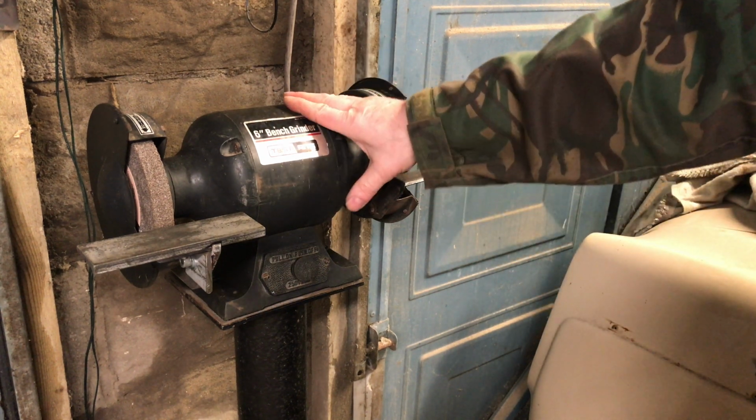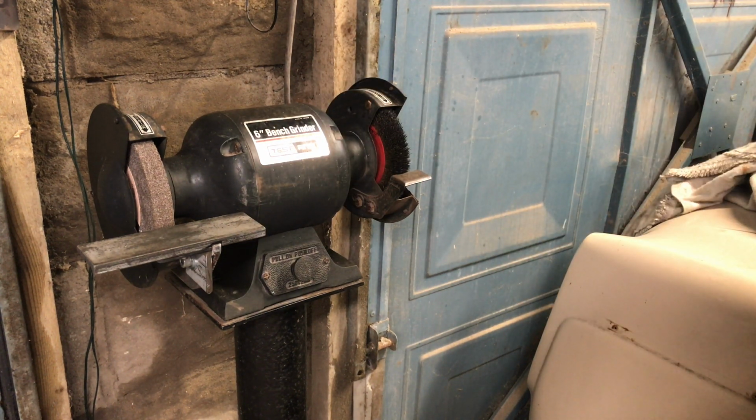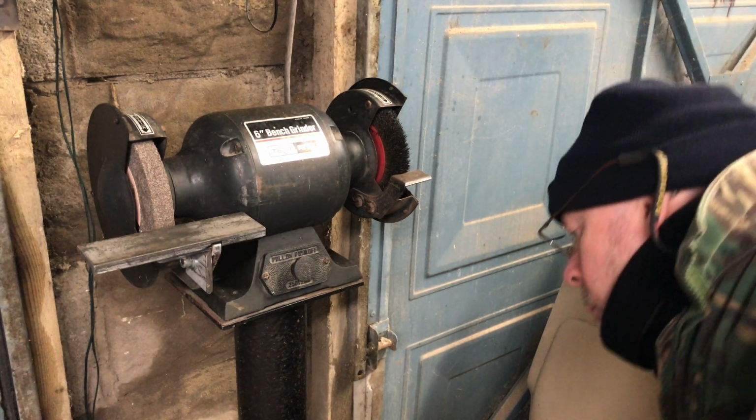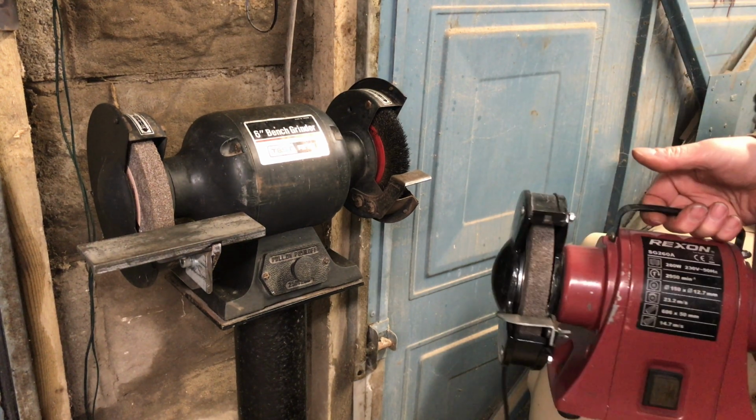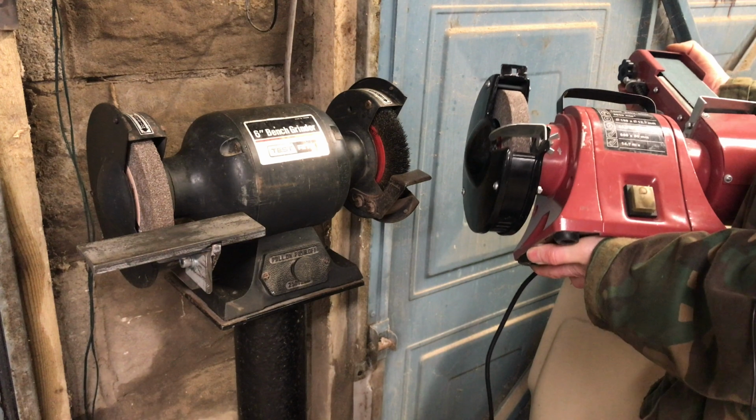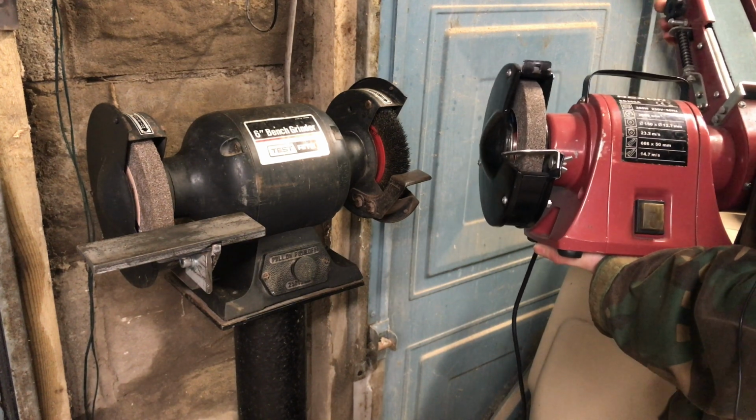Hi, good morning. This is currently a bench grinder I have. Had it about 15 years. Works a treat, no problem there. But why have one when you can have two? And this is one I came across a few weeks ago. Needed total refurb. I've given it that.